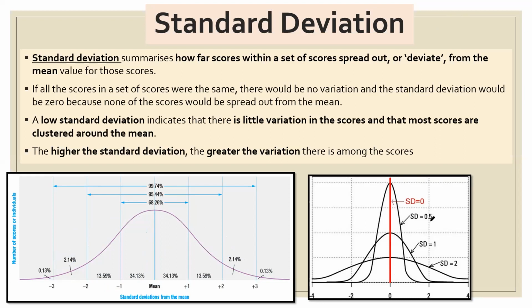0.5 is a very low spread, it's a low number, but you can see that when we come to this particular one here that I'm just drawing over, this is a standard deviation of 2. So you can see that it's a lot more spread out as compared to the standard deviation of 0.5, which is very little in terms of its spread. So the higher the standard deviation, in other words, the higher the spread or the higher the variation in those results.